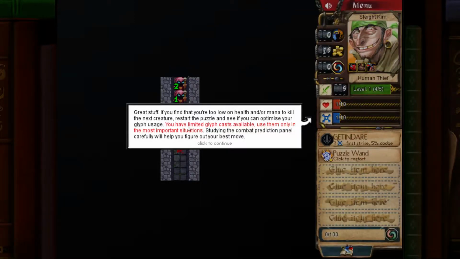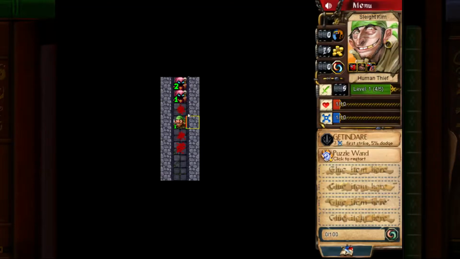Great stuff. If you find that you're too low on health and or mana to kill the next creature, restart the puzzle and see if you can optimize your glyph usage. You have limited glyph casts available. Use them only in the most important situations. Studying the combat prediction panel will help you figure out your best move.